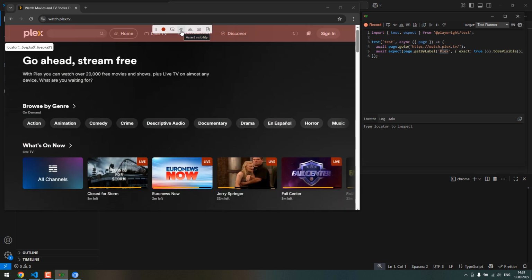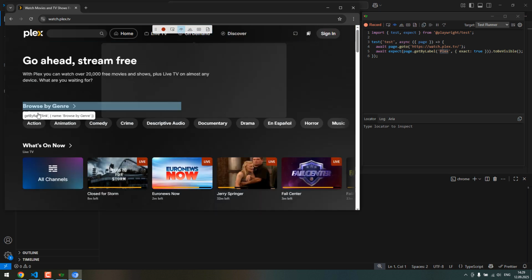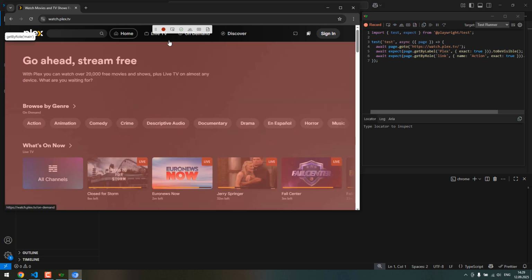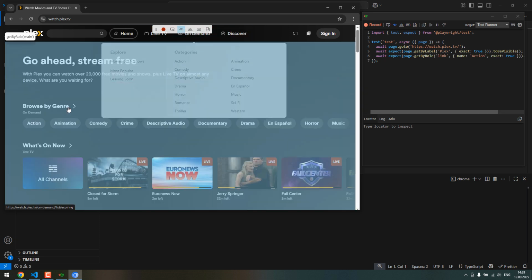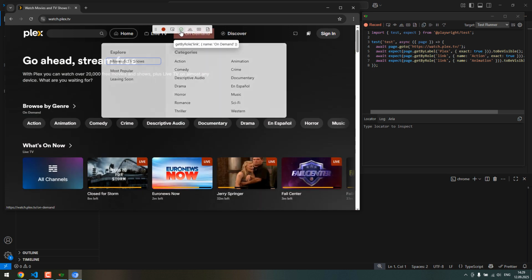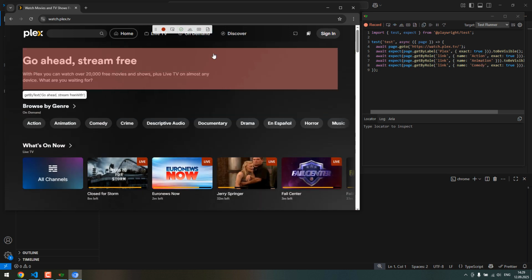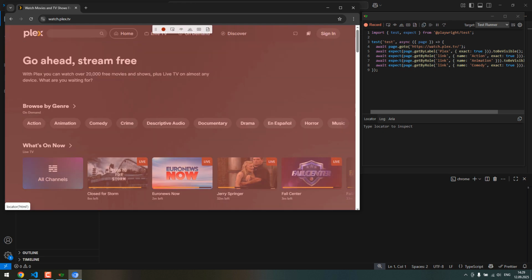Again, we click on the eye icon if we want to assert visibility, and for example, we assert that the action link is visible, the animation link is visible, the comedy link is visible, and so on and so forth. And we have these steps immediately in our test. So the code generator automatically records these steps for us here.